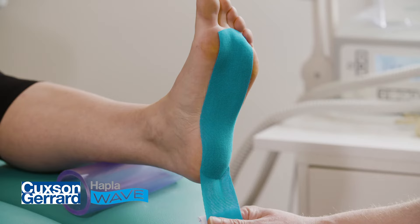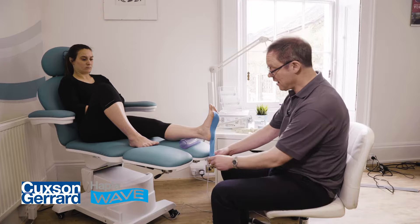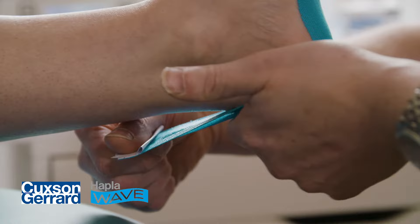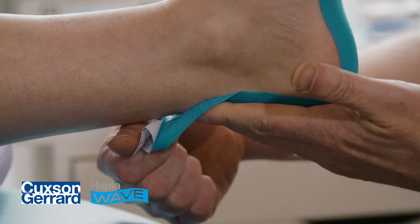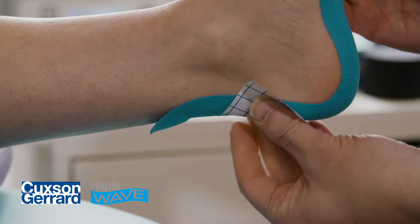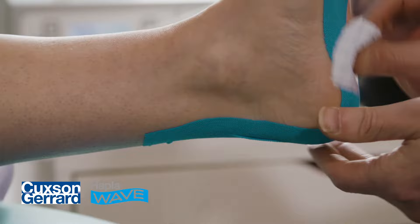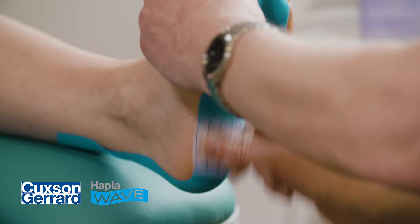Now we're going to pull away the rest of the paper here to establish the second anchor point. This second part will also come at 50% stretch around the posterior aspect of the heel, where we put it on the stretch and then smooth it onto the skin, keeping good contact. The Achilles tendon runs central to the tape. Just lifting the foot slightly, we have our final piece of tape, which is the anchor point. We smooth that onto the skin to establish that final anchor point. You can, if you wish, use the waxy part of the paper to rub the tape to establish some friction and activate the adhesion through the application of a bit of heat.